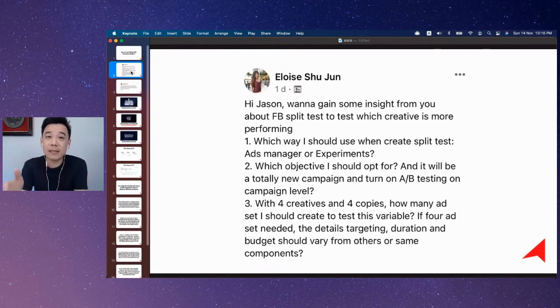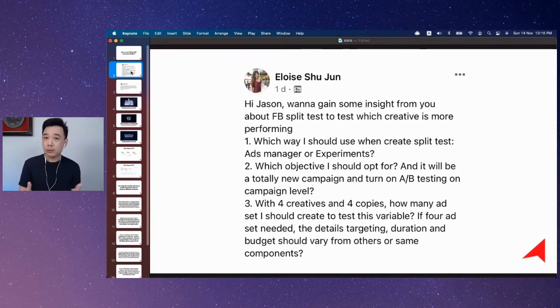And when I do a split test, I will only spend a fraction of the budget. Say, if you're spending about $10,000 to run this ad, you probably need to spend about $50 within this period of time just to run a split test. Now, when do we run a split test? We run a split test when we are launching something that we are not sure about the outcome, or we are entering a market that we are not certain about, or you are running a massive campaign.